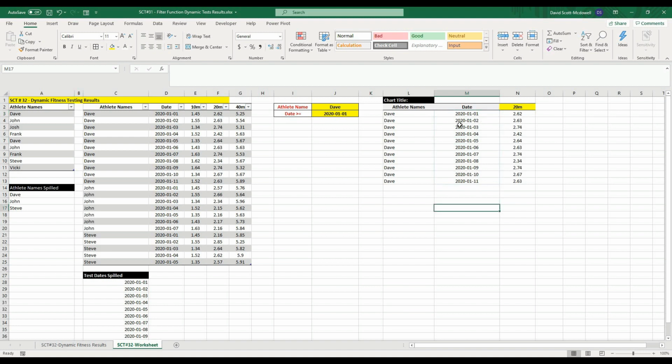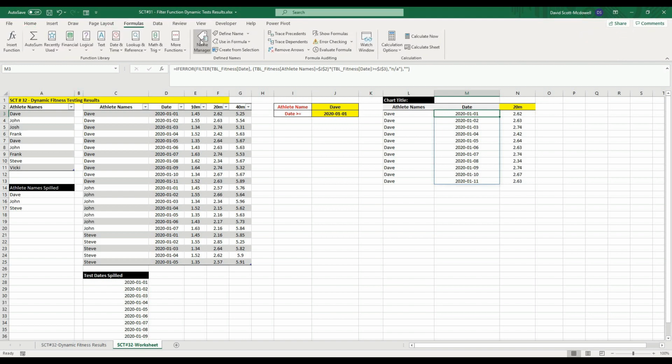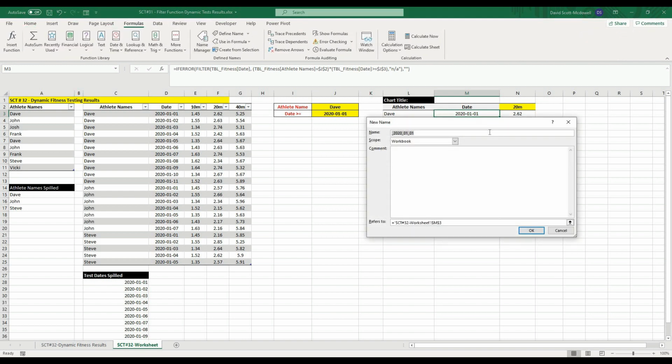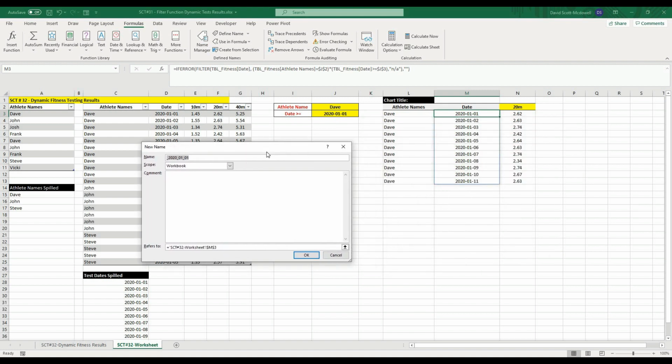So to create a named range, I'm going to go to the first cell, and I'm going to go formulas, define name, and you can see I'm going to call the name date, and then I want it to reference this cell here, but I want it to reference the whole spilled array. So I'm actually going to put the hashtag there at the end.